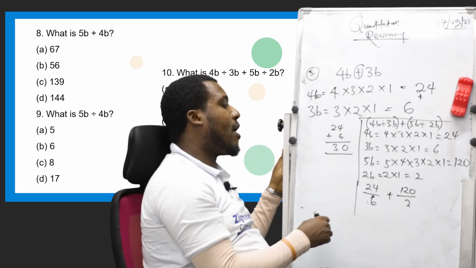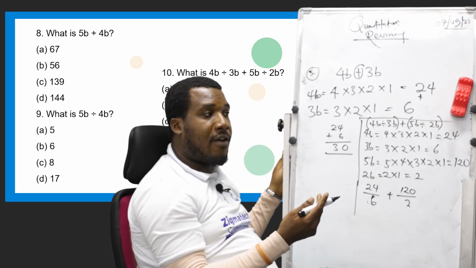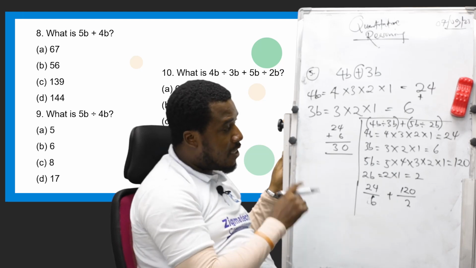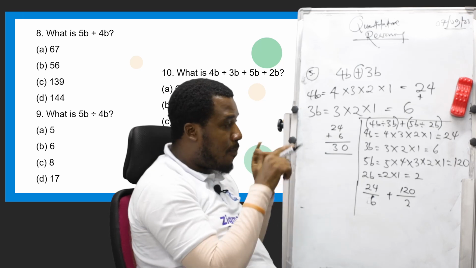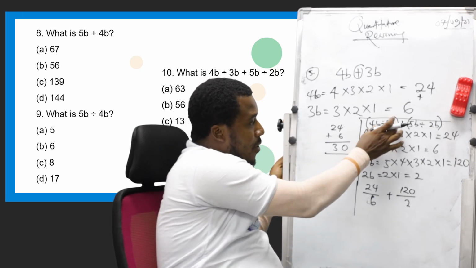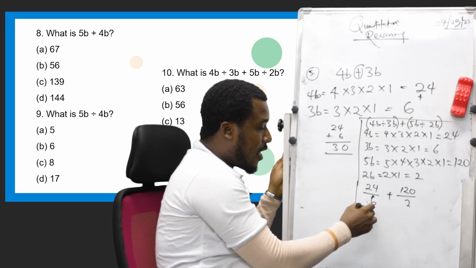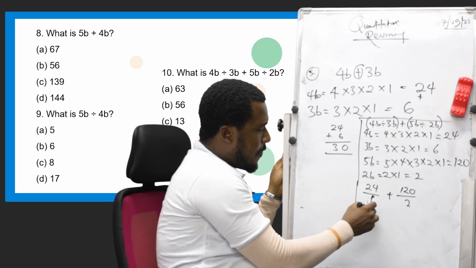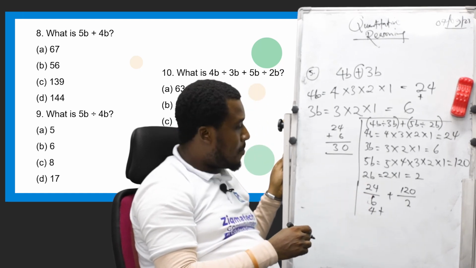So if you're dealing with them one after the other and not using the usual method of looking for the factors, because they are not needed in this case, it was a bit misplaced. I would not put the bracket there. So this one is one body and this one is one body. 24 divided by 6 will give us 4, plus 120.